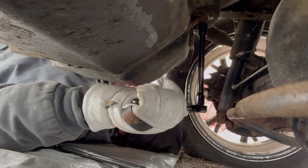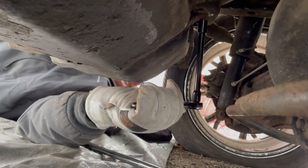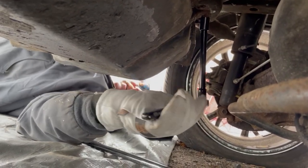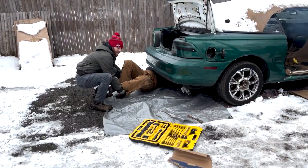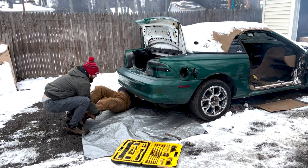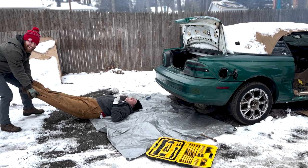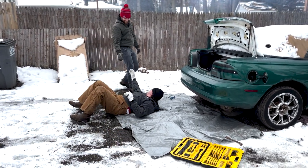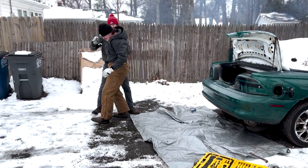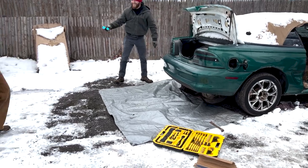I think you can hear me breathing. I'm gonna leave that there for a second. So he's stuck. The gas tank's on top of him. Oh my God. Get him back. Oh my God. Look at how far that pulled up my shirt.